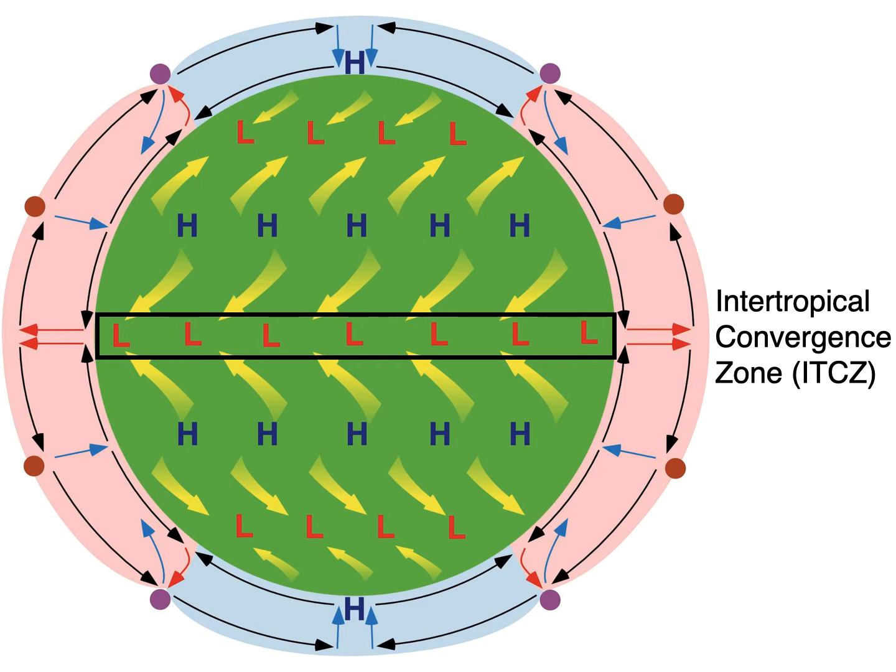This band of lows moves with the tilt of the Earth. It moves a little bit higher into the northern hemisphere in the summer months of June, July, and August, and moves below the equator into the southern hemisphere during December, January, and February. So this band of lows, we call it the intertropical convergence zone.